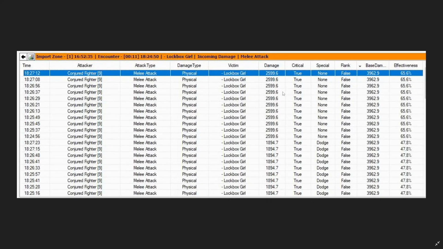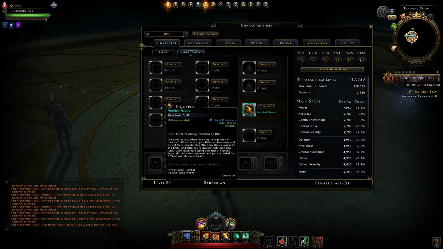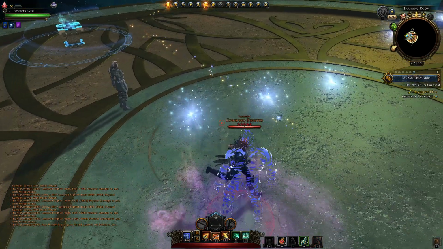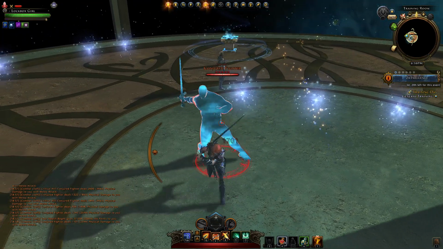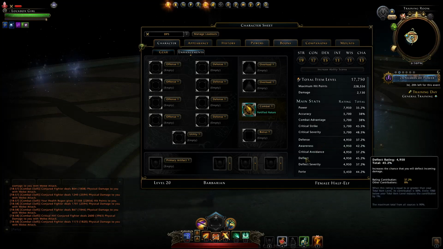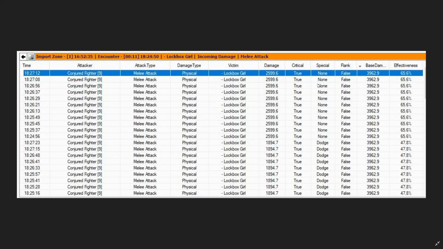And we can see the base damage that we take here, 3,962.9, and this is mitigated down to 2,599.6. And we can go and then slot in our Fortified Nature, which gives also the increase of damage reduction by 10%, same as the Soul Shield, that's why we switched it. And when we have this activated, we can have the dummy hitting us, and we should receive increased defense and awareness and deflect. However, if we just go and look at the damage when it's a non-dodge, we completely mitigate any deflect or deflect severity, and when it's not a flank, we disregard our critical avoidance.